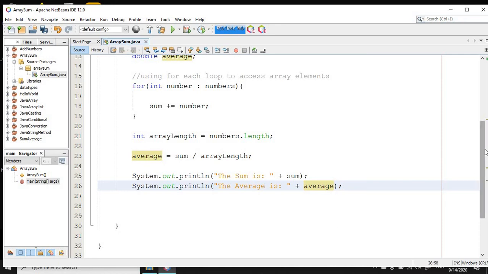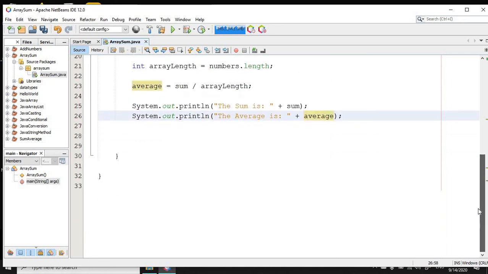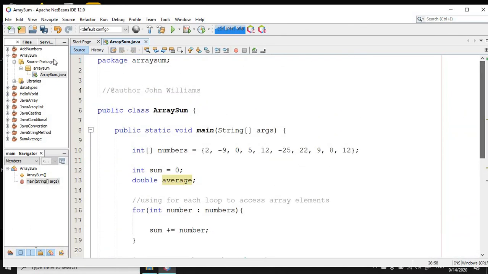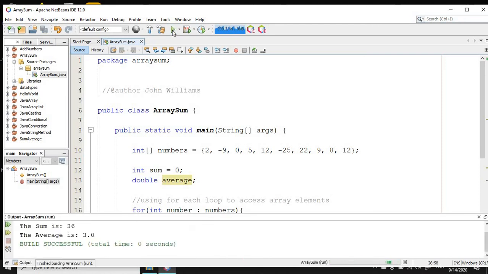Alright, so if all goes well, our program should work. So let's run it, cross our fingers and hope. Alright, so this is telling us that the sum is 36 and the average is 3.